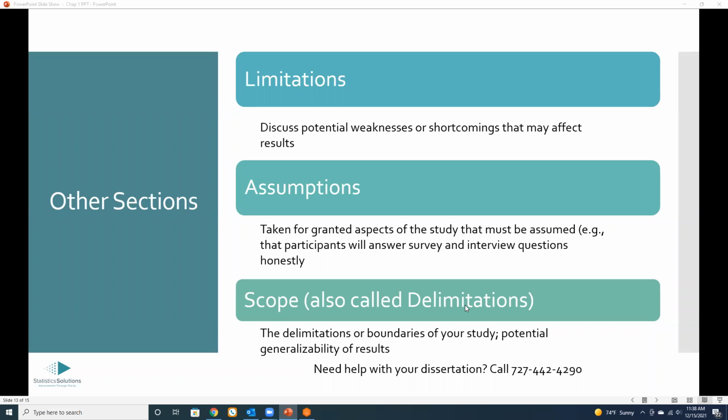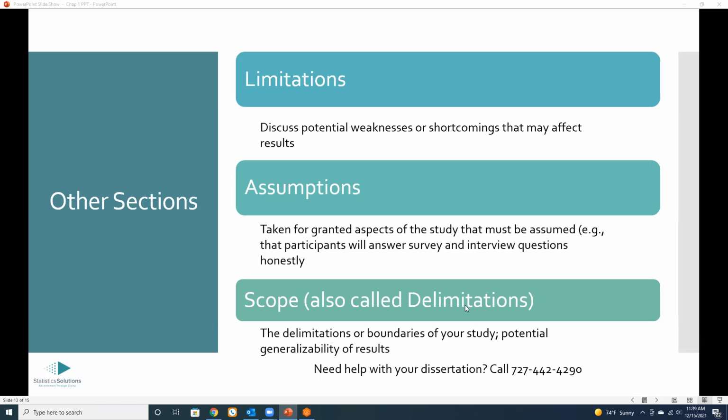And sometimes there's a section called scope. Sometimes it's called scope and delimitations, or just one or the other. They're really the same thing. And really it's the boundaries of your study. It sounds a lot like your purpose, and it may re-mention your sample, your setting, what you're including in your study, right? Maybe if you're doing an education study and you're just studying a particular segment, just teachers, right? Sometimes it's helpful to say I'm just studying teachers, not students, not counselors, not tutors. If there's maybe potential confusion about who you're studying, where your boundaries begin and end, sometimes it's helpful just to reinforce those boundaries.